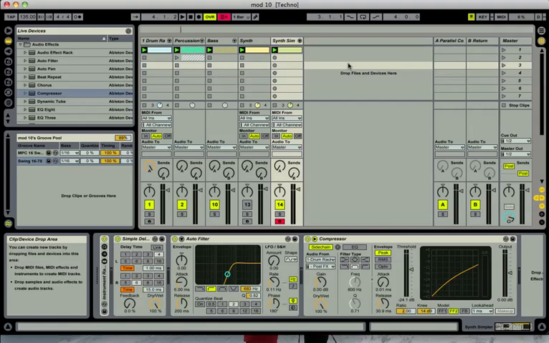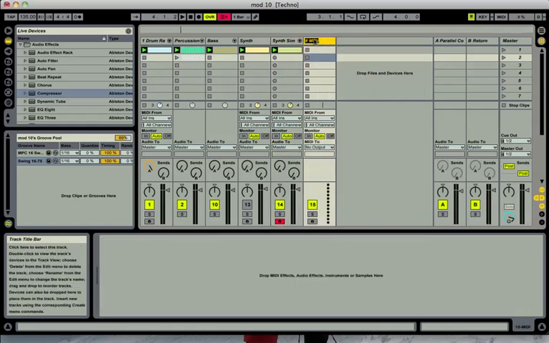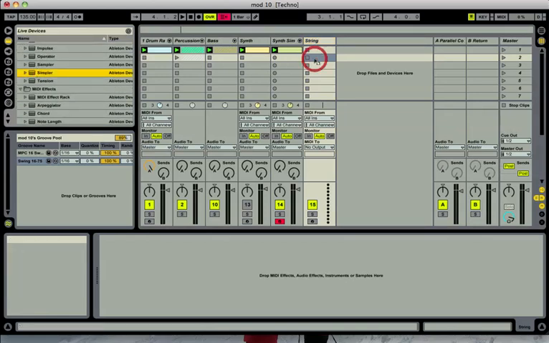Okay, so in this tutorial, we're going to have a quick look at bringing in the Simpler device and adding in a string sound into it to play alongside. So rather than use the Sylenth, this time we'll just use a sampled part. So I'm just going to bring in a new MIDI track and call it string. And then we'll go to Live's Devices, grab a Simpler and drag that in.